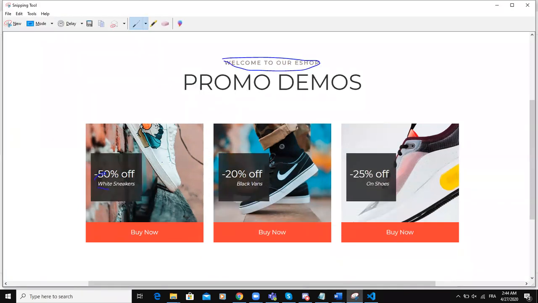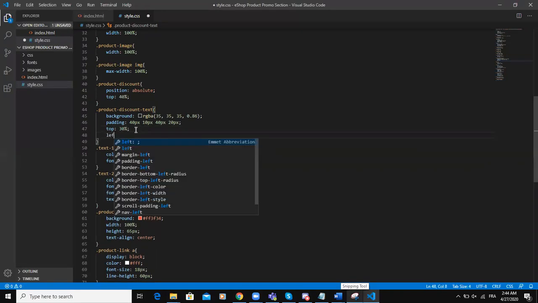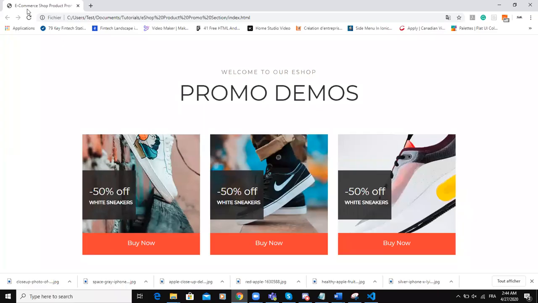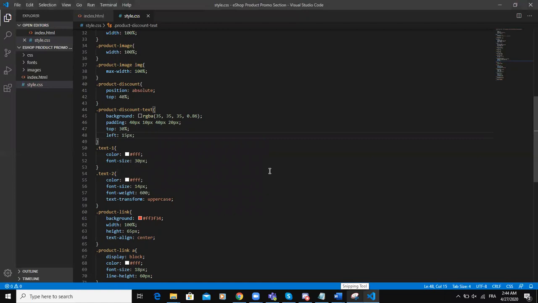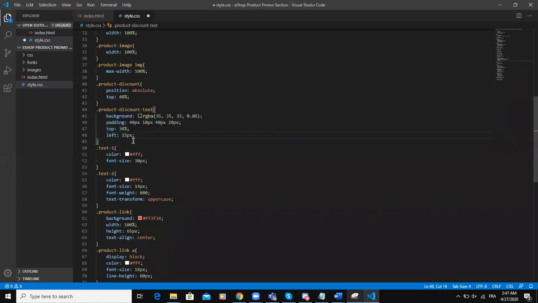And if you also look here, there's a little bit of space from the left, so I need to specify that. How did I do that? So I will say left will be 15 pixels. So left position 15 pixels.